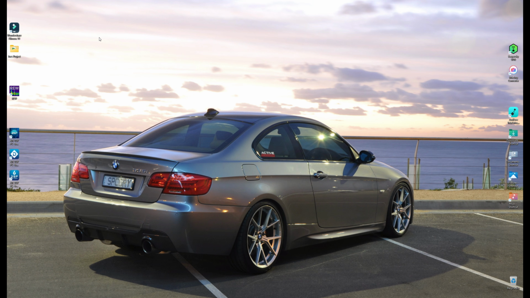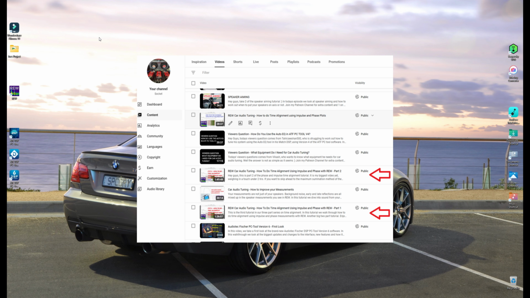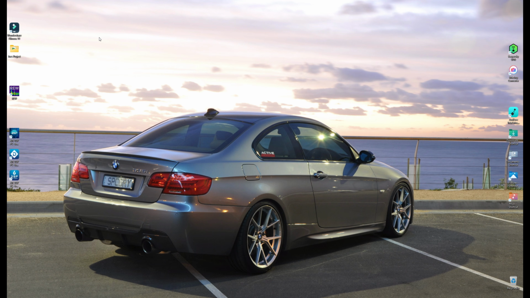And once you have that, then you can align your phase plots or align your impulses. And when we're doing subwoofers and low frequency drivers, we tend to align the phase using a thing called the alignment tool. Now, I've covered all of this in the REW time alignment tutorial videos. I'll put a link and a bit of a description up here on the screen so you can go track that down if you want to dive into the detail, but I'll go through it quickly again today.